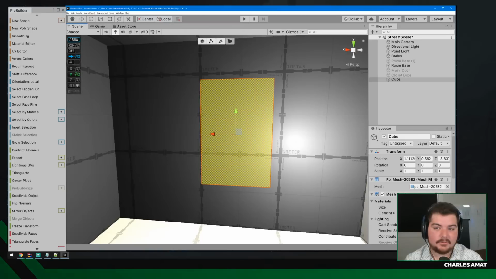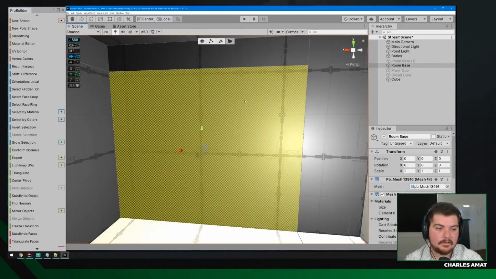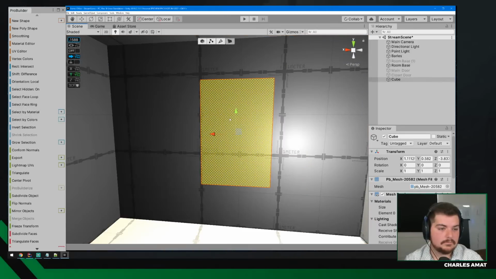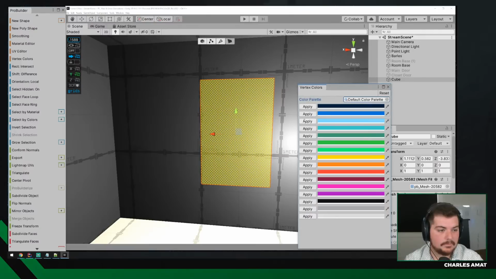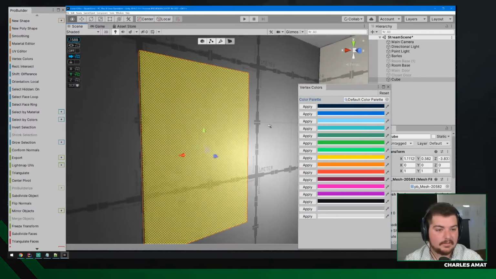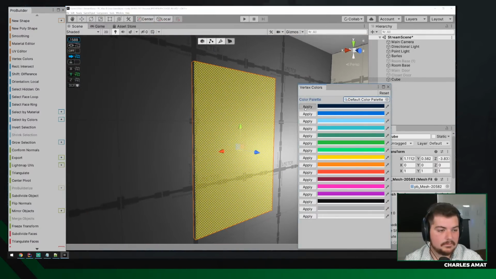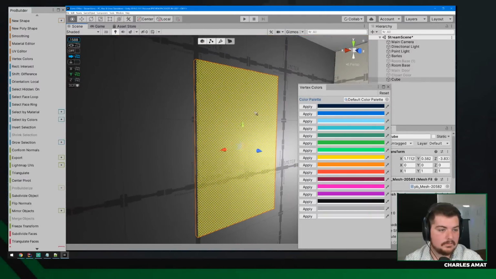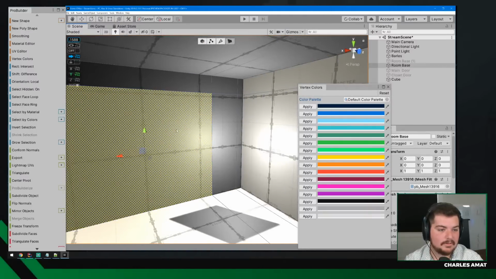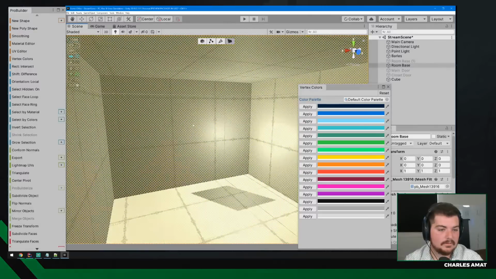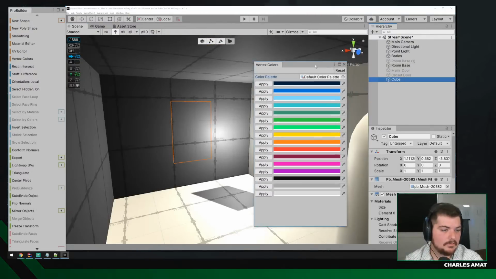Gotta select the face. Why? Uh-oh. I get my colors. Did I not build it? Oh no. I just learned about this thing and can't get it to work.